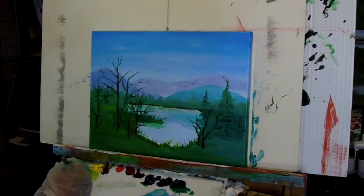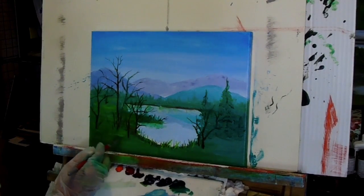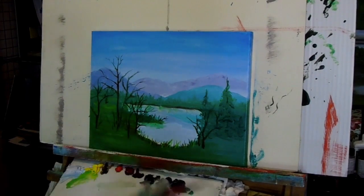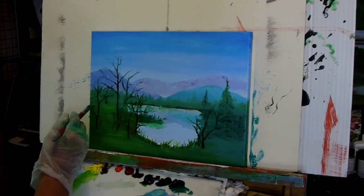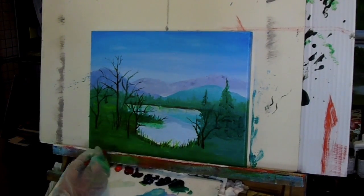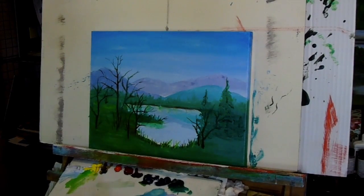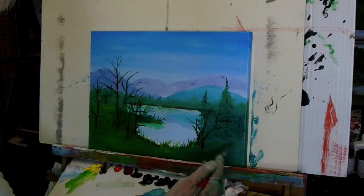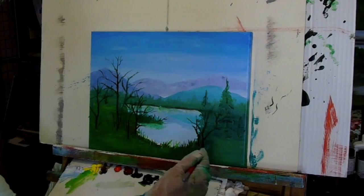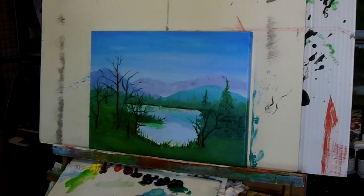Just barely a little bit of blue up there, just to make that a really pretty green. See how that adds a little texture underneath that? You can go as light as you want on this. We'll make this a little lighter over here, but not as light as this over here. You want it to blend. And again, we'll make some shadows here underneath these trees and things.